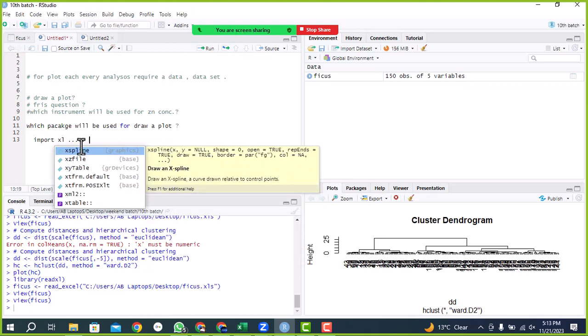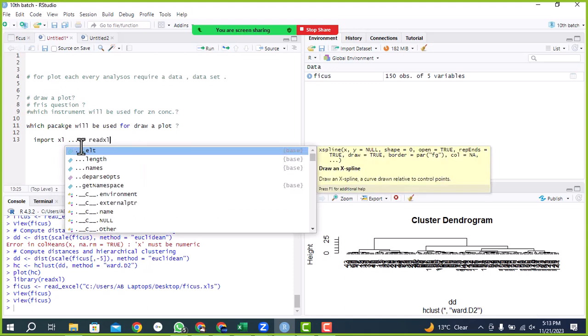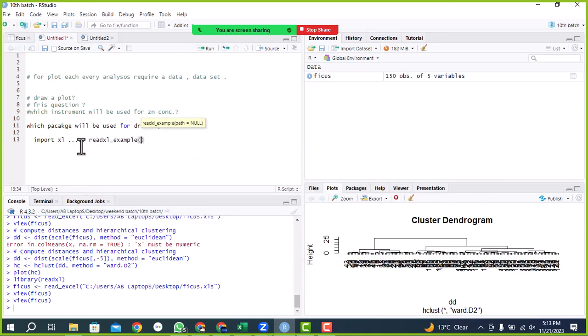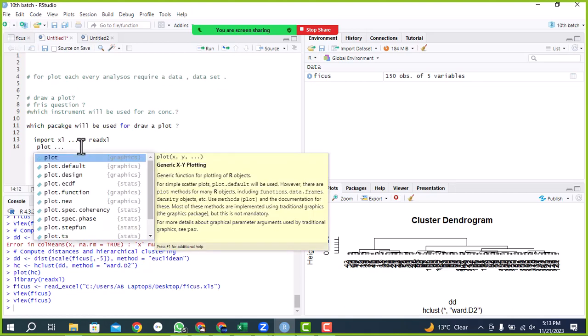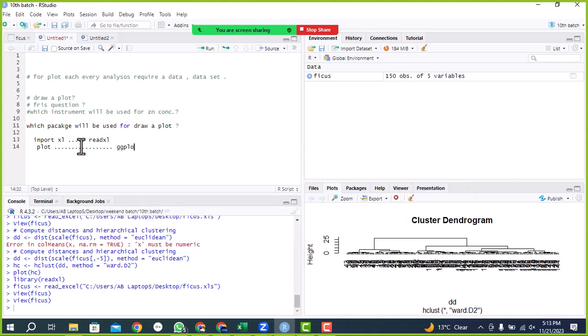So to import Excel files, we use the readxl package. You already installed and used this. So today's topic is plot. So to draw a plot, we will use ggplot2. We will use ggplot2.